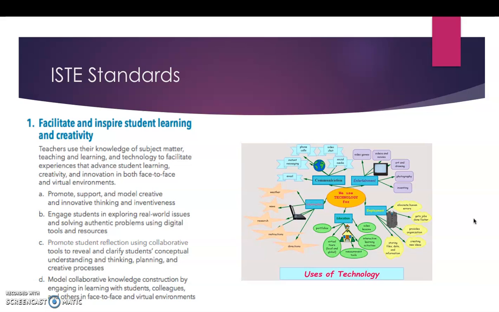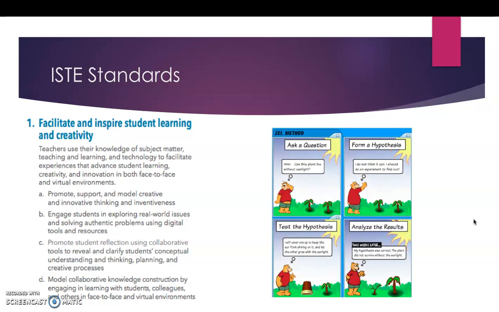Concept maps are a great way to model knowledge construction as well as engage students in creative thinking. These skills are found in points A and D of this standard. Similar to concept maps are cartoons, another great way to get students using their imaginations to create new ways to share and record knowledge.